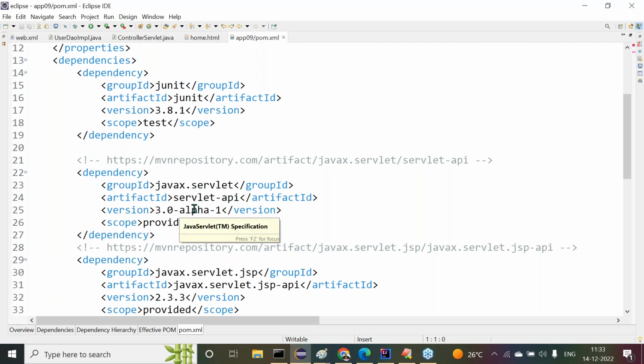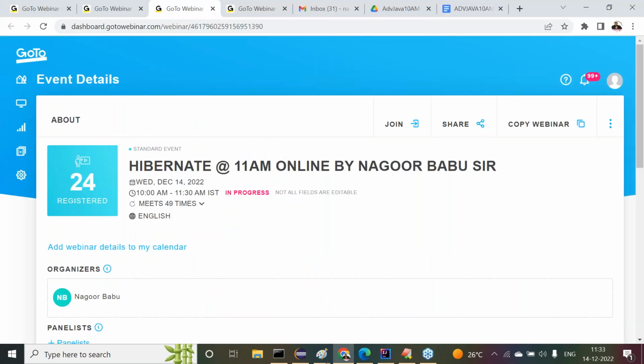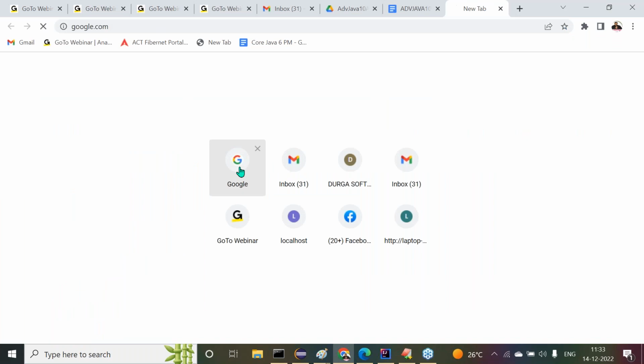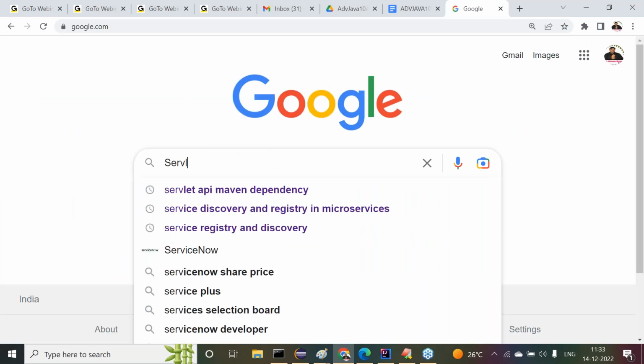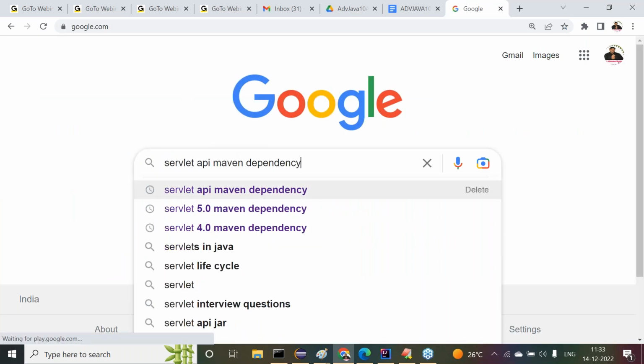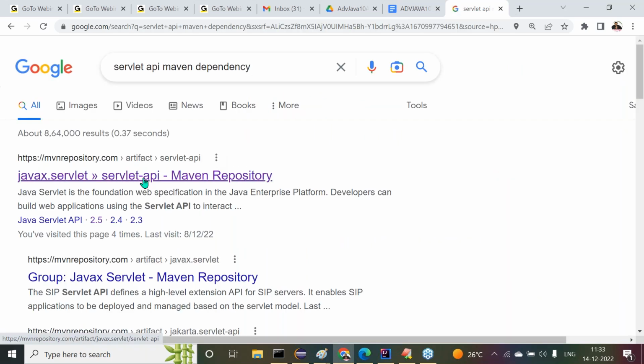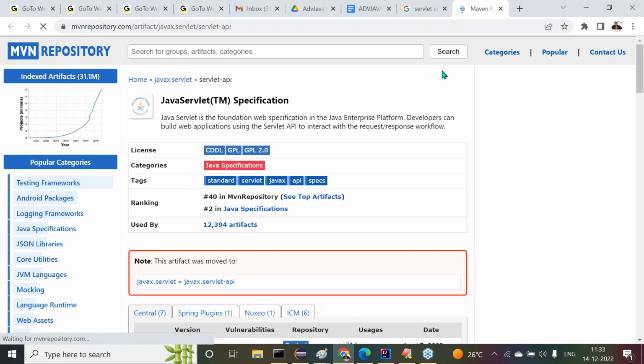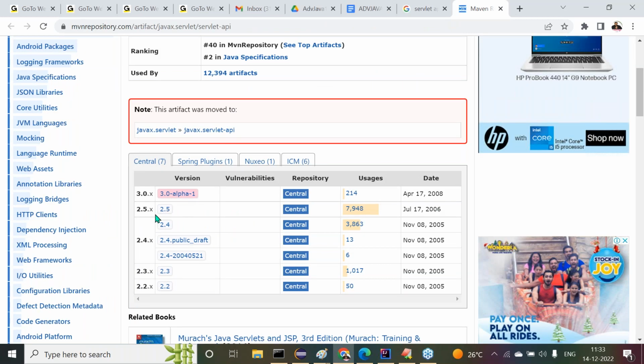Right, sir. Why is it not coming? Is any other dependency available? Can I use 2.5?